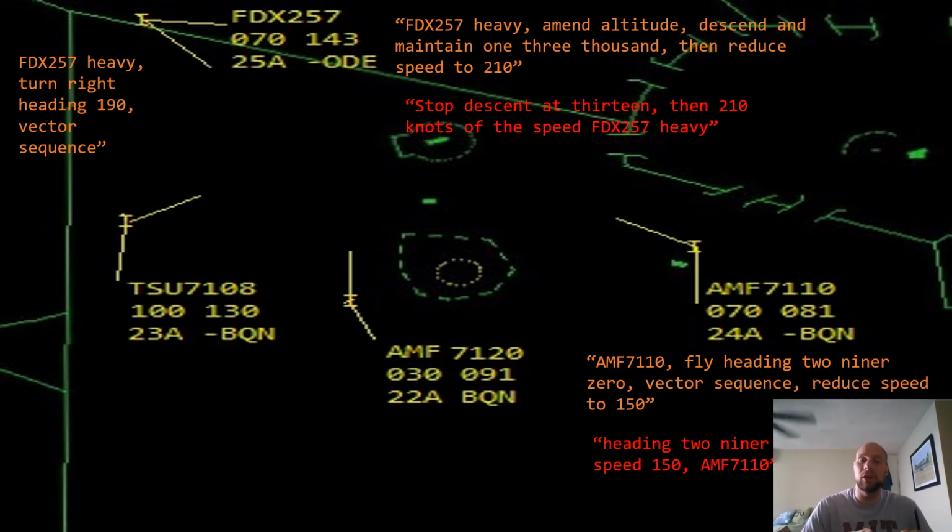We gave FedEx a little bit of work to do, the descent and down to 210 on the speed. We went to Amflight, got them on the downwind, slowed them down a little bit, and then we go right back to FedEx, and then we give them a simple turn clearance, which is great. So we broke up like we talked about in the last slide. So far, so good. Let's keep it going. Let's see how this plans out. Let's keep projecting. Let's know where we're putting these aircraft, and I think you're going to be very satisfied with the result. See you there.